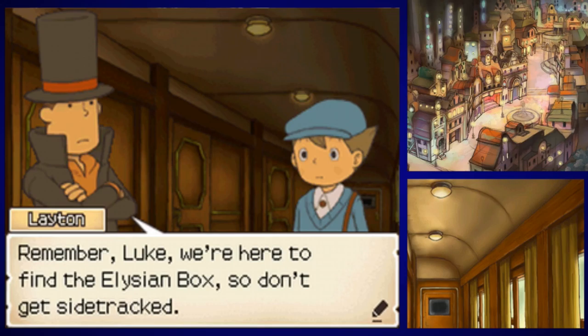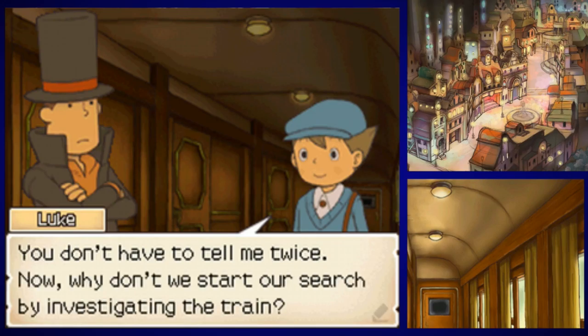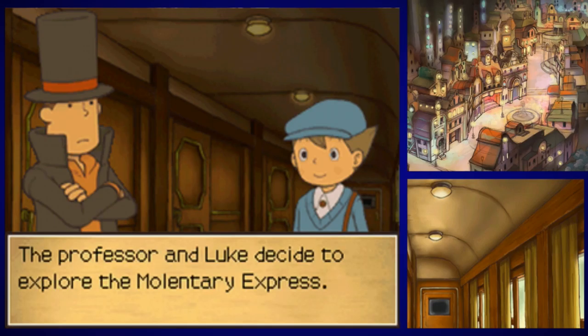Remember, Luke, we're here to find the Elysian box, so don't get sidetracked. But puzzles! You don't have to tell me twice. Now why don't we start our search by investigating the train? The Professor and Luke decide to explore the Molentary Express.